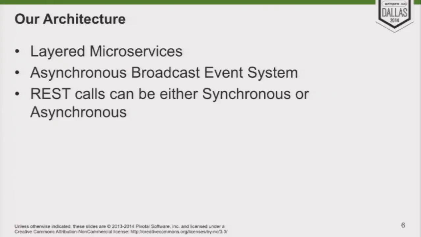We also have an asynchronous broadcast event system. And by broadcast, it's basically people fire events off, people listen if they want to, but there's no explicit pointing of a message to someone. And we have REST calls throughout the system that can be either synchronous or asynchronous, depending on the REST call itself. So we'll get 201 Created back at certain times, and other times we'll get accepted for processing and move on from there.